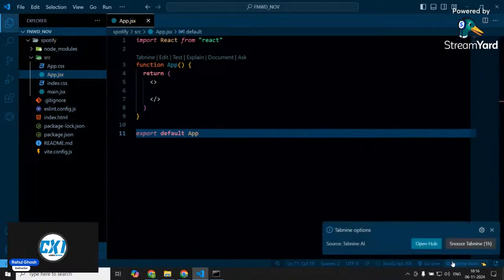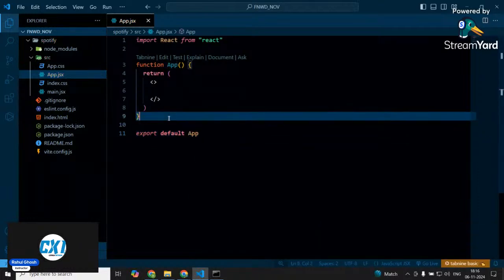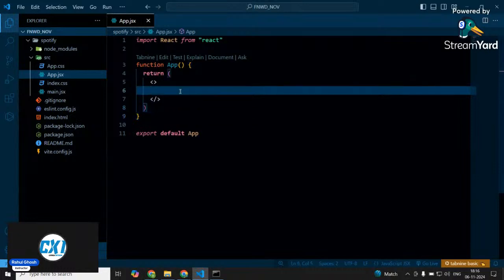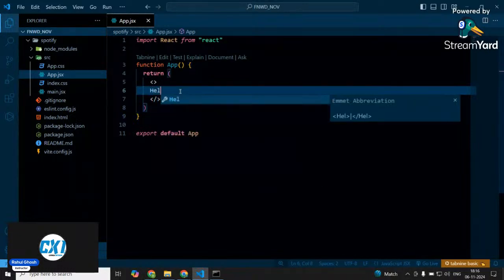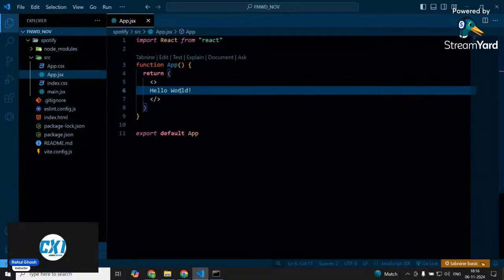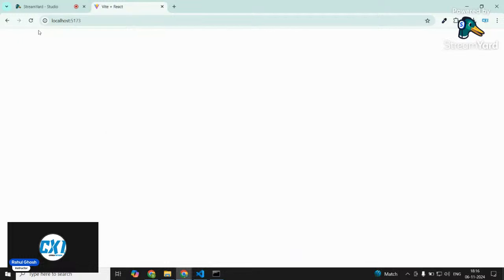So just let me turn off my tab. Okay. So just clean the App.js file, guys. And just let me print something here called hello world. Okay. And let me open my browser. And if I just reload the browser, you can see a text here called hello world, right? So we have successfully modified our React application, and you can see here the hello world, right?